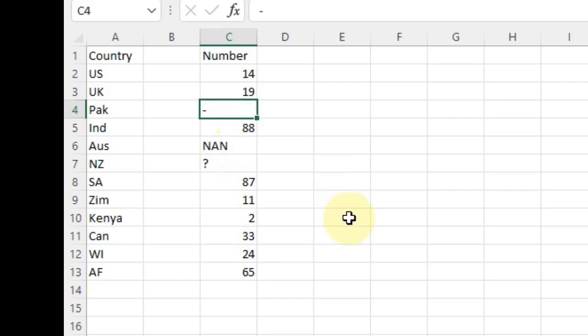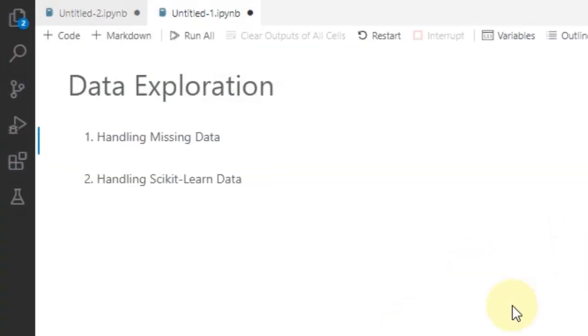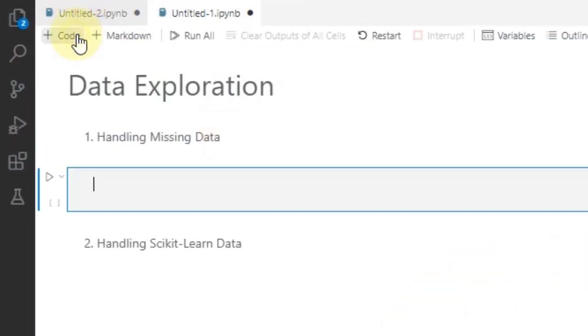So this is basically the inconsistent data, and in handling this type of data we have to see how to remove or replace these inconsistent entries by using some information which is available with us. Okay, so let us try to manipulate this one. In manipulating it, what are the steps? The steps will remain the same. First of all, we have to import the dependencies which we are going to use, and after it we have to see the directory in which we are going to work.